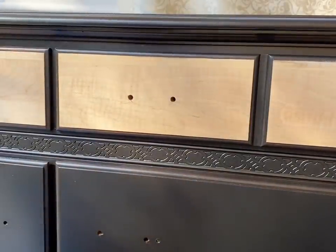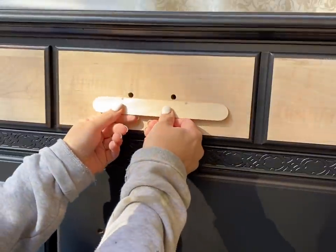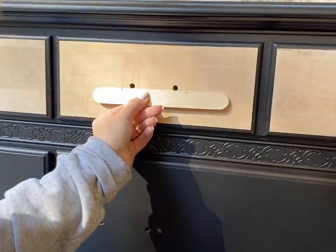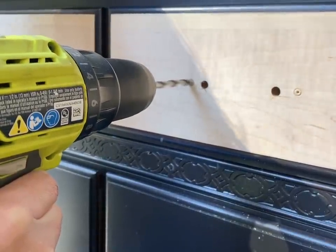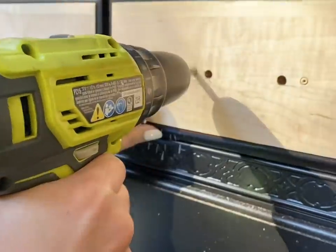Breaking out my little popsicle stick tool again. It's one of the larger popsicle sticks. And I am gonna have to drill, womp womp, but I don't have to do any filling because the way the handles are designed, they cover up the holes. And so that saved me a little bit of time. And time is money.